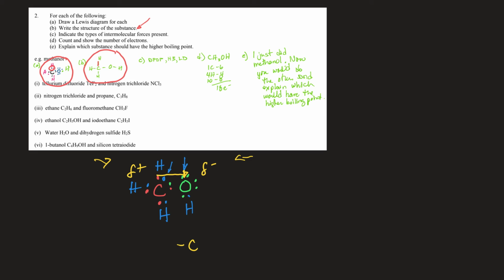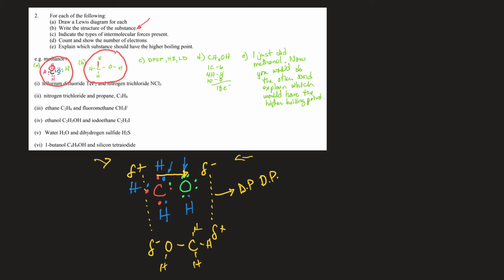So if you have a molecule that has partial charges like this, then if you have another molecule close, I'll just draw the structural formula for this one, it's going to arrange itself like this so that this partial negative side is attracted to that partially positive side. And this partially positive side is attracted to that partially negative side there. And those little dots are called dipole-dipole forces.